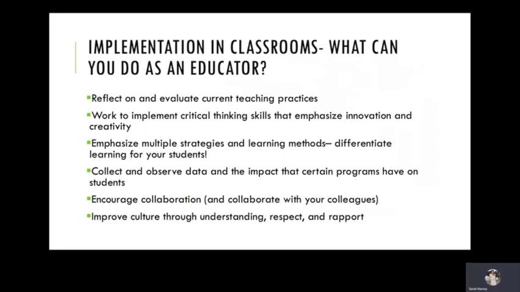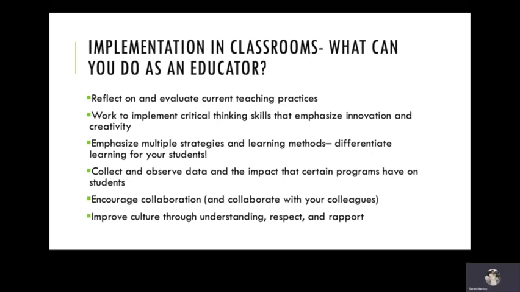So implementation in classrooms, what can you do as an educator to ensure that you are teaching at a quality level to help students with their learning and their understanding? We want to make sure that we are reflecting on and evaluating current teaching practices. Then, with that being said, working to implement critical thinking skills that emphasize innovation and creativity. You also want to make sure that you're emphasizing multiple strategies and learning methods because differentiation is so important. Not every single student learns the same way, so we need to be aware of that and work towards reaching every single student.